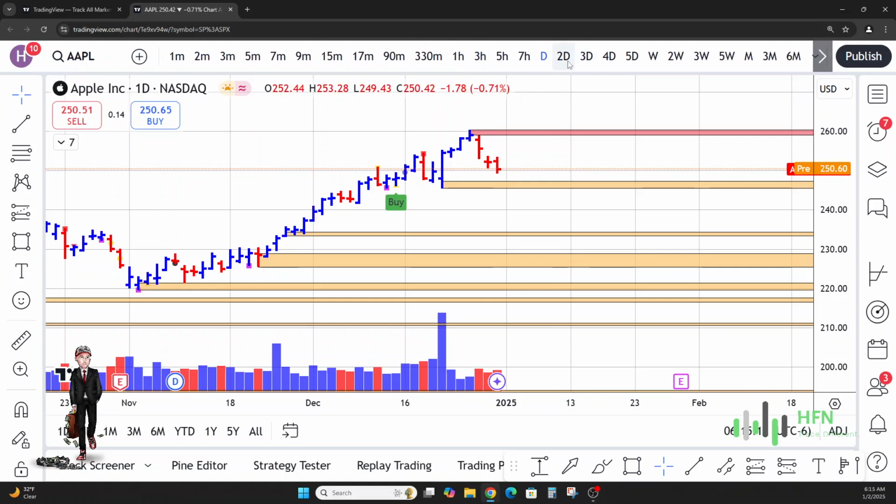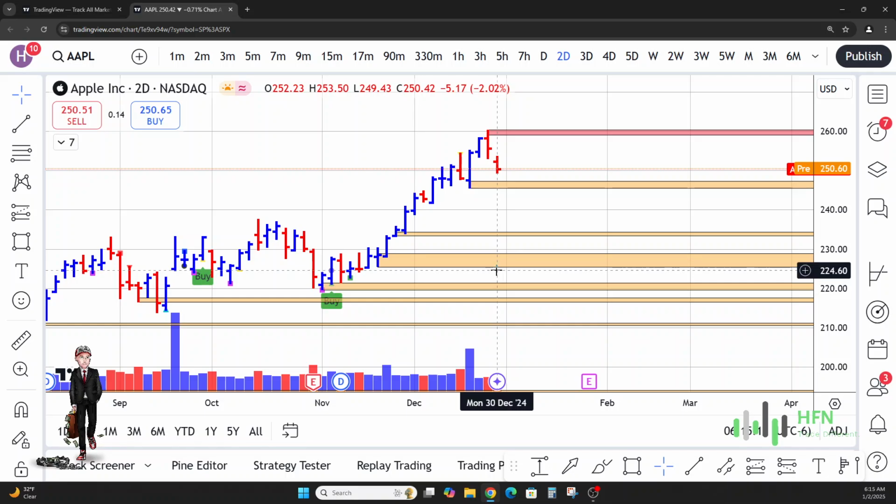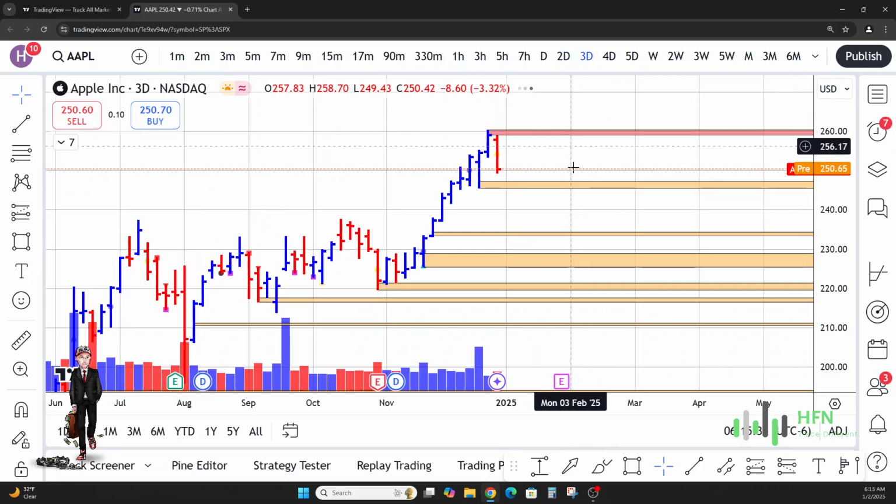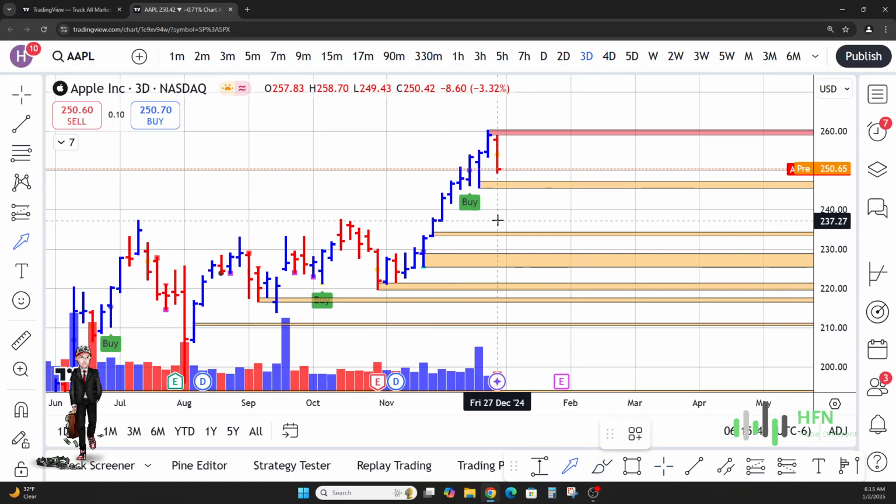Let's look at Apple on the 2. Is it logical for us to see price come all the way down to 225? Not yet. We got a couple of buyers' pockets in between 250 and 225 right now. A couple. But we do acknowledge that this stock is showing weakness right there. Okay, that's the first bar of weakness that we've seen in a long time in Apple.